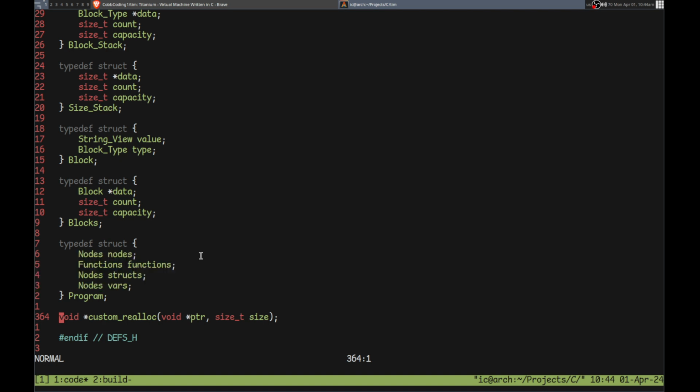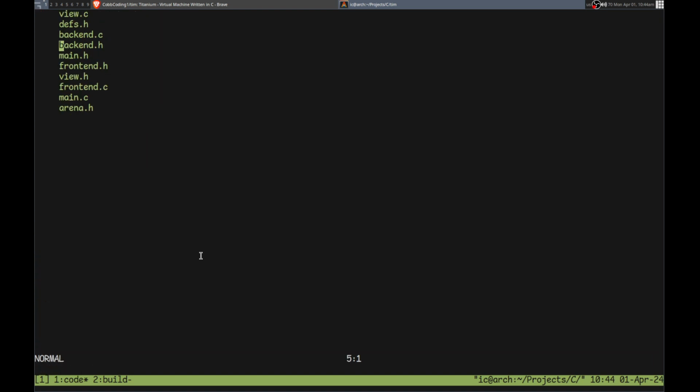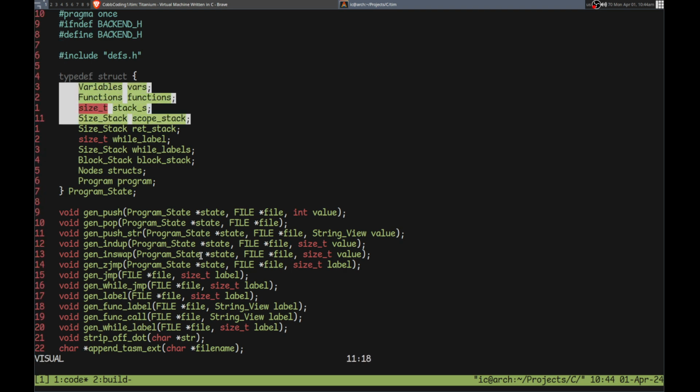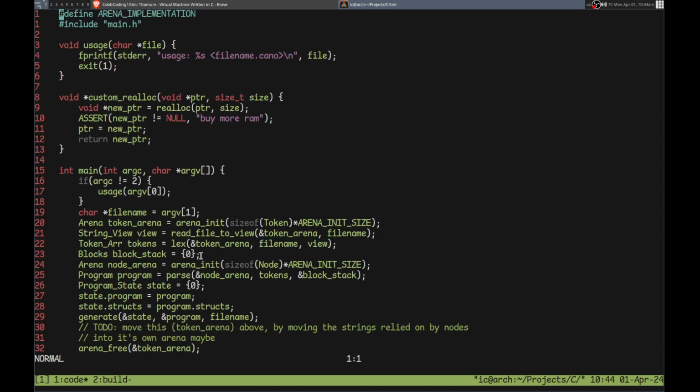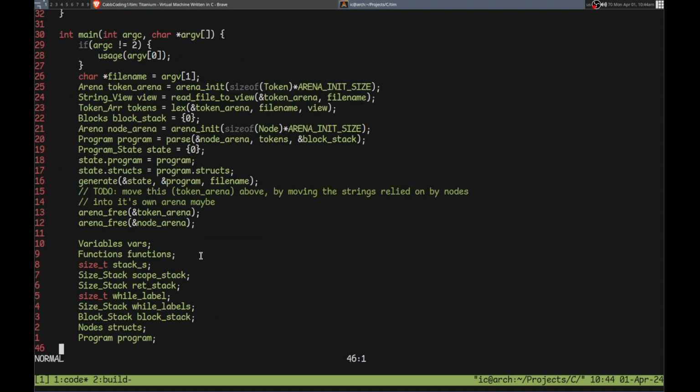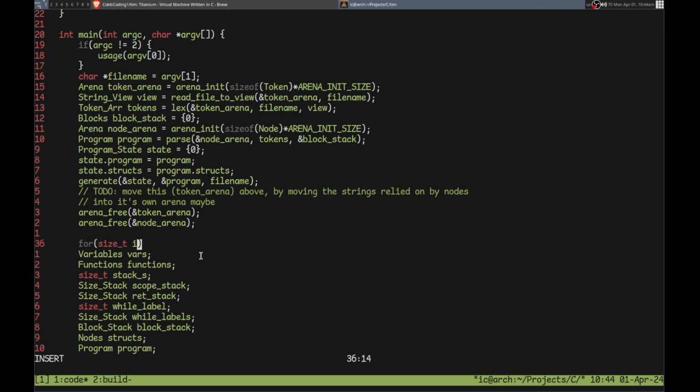And then let's see. What was the... actually that is here. Yeah, so then these have quite a few things that need to be freed as well. I will just yank those, and then I can free them in here. Right. Obviously, it doesn't really matter to free things at the end of the program, but I'm going to be doing that anyway. And there's some during runtime things that we could free as well. So we will get to that. But basically, we just need to free all of them.